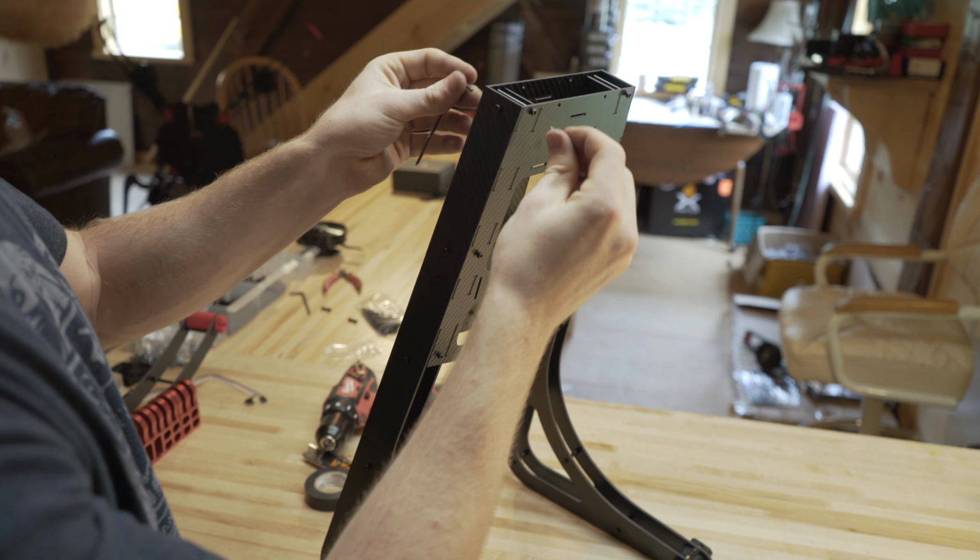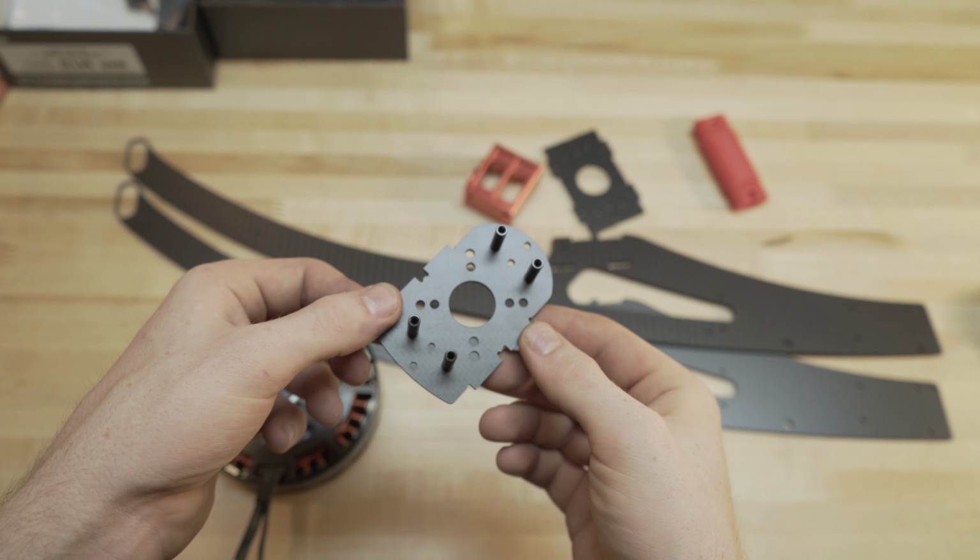Looks good. First thing we're going to do is think about how this motor plate is going to mount here. The less curved side is going to go towards the motor wires, because that's going to run towards our frame. So it's going to go like this, but first we need to put our bolts through here so it lines up. So we're going to get the 20mm standoffs that come in the little packages. Now that we got our 20mm standoffs and our little bolts, we're going to run them through a bolt there, a bolt here, a bolt there, and a bolt right there. So we're going to use these 4 outside bolts. Just run one through. Alright, so now we got all the standoffs in there.